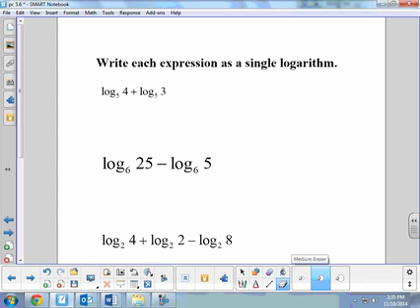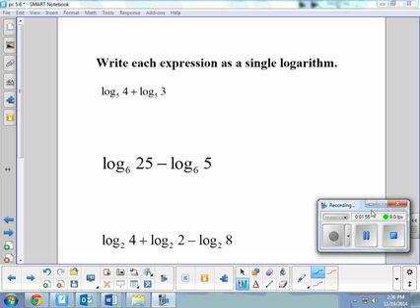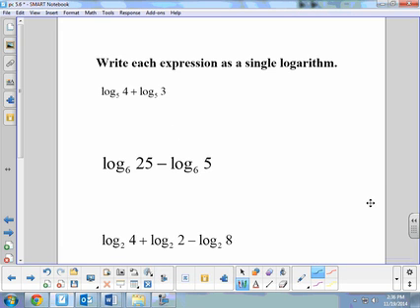Oops, it's not writing correctly. I'm going to pause for just a second and recenter this board. Okay, back to our first example. I'm going to have log base 5, try that again. Well, obviously that's not writing very well right there. Let's try it over here.